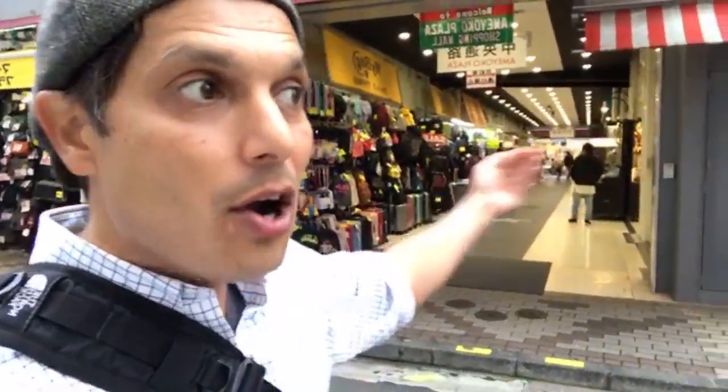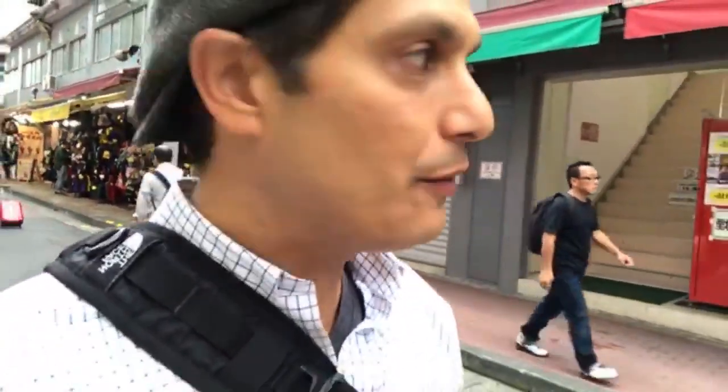The one thing that hasn't changed is if you do come to Ameyoko Market, don't miss out on going inside of here, underneath the tracks. There are loads and loads of things to see. You might not buy anything, like jewelry and stuff, but it's nice to go in there. And on the other side, in the basement, there is an international supermarket. As an expat living here for a long time, it's one of the places where I could find a lot of rare, hard to find items for cooking.